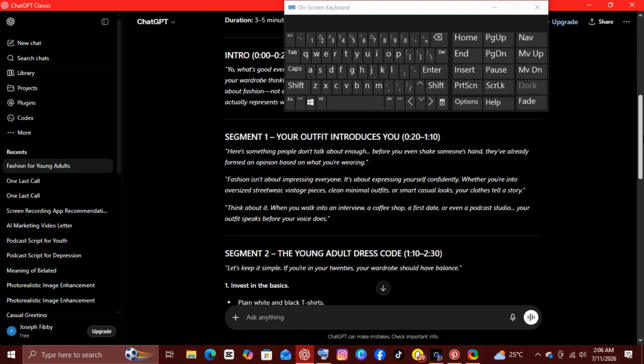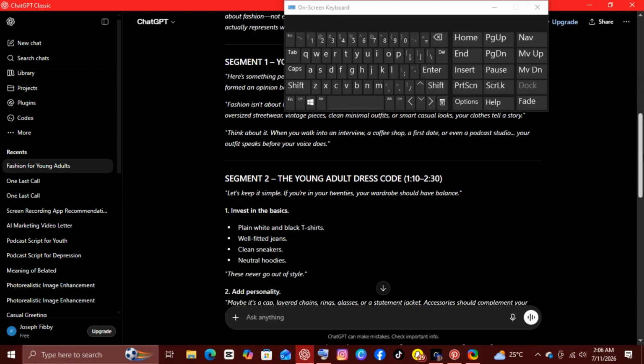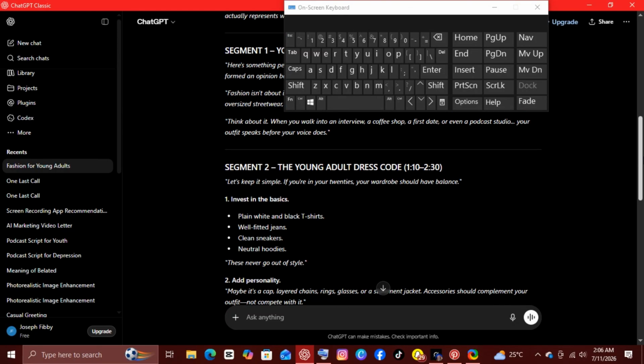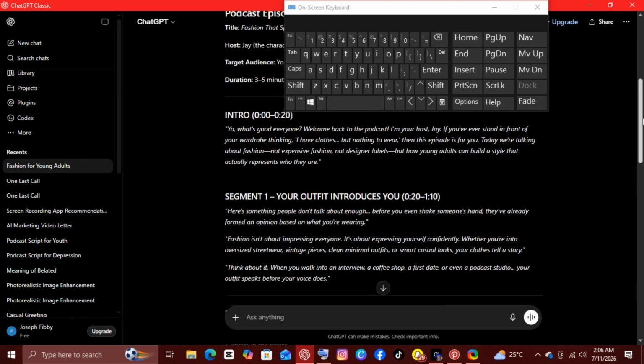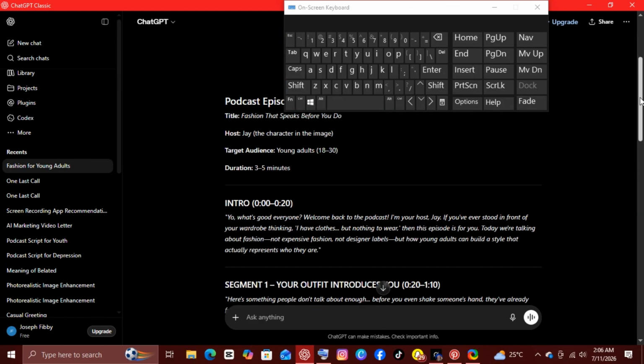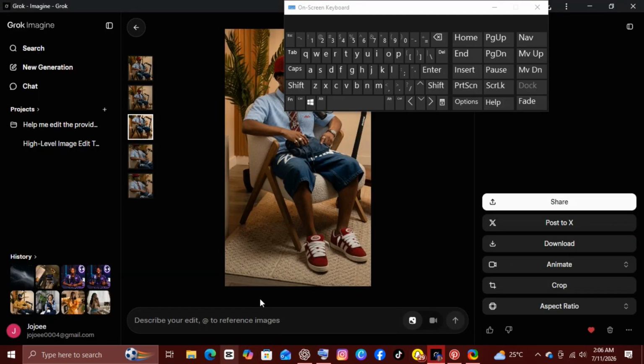You are seeing it. Now once you have this ready, you're going to copy, not really everything, start from the first few lines. Why we're going to be picking the first few lines is because ChatGPT can't do everything at once. It can't talk at once. So you're just going to select maybe the first 15 words, copy that, and then you head over to your Grok, and then you paste it under the picture that you want to use.